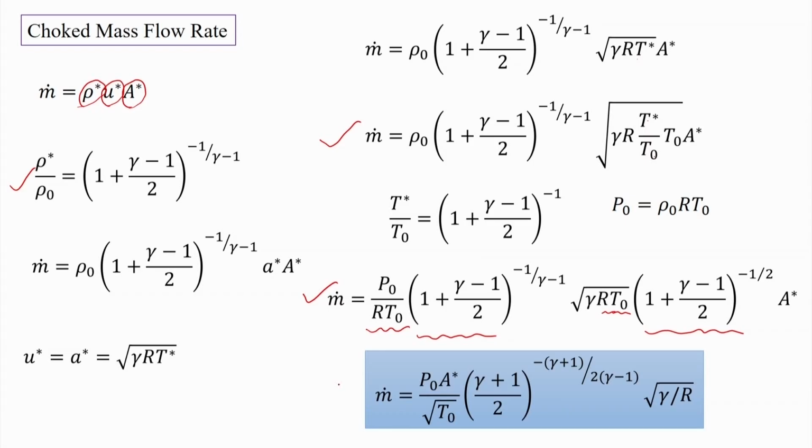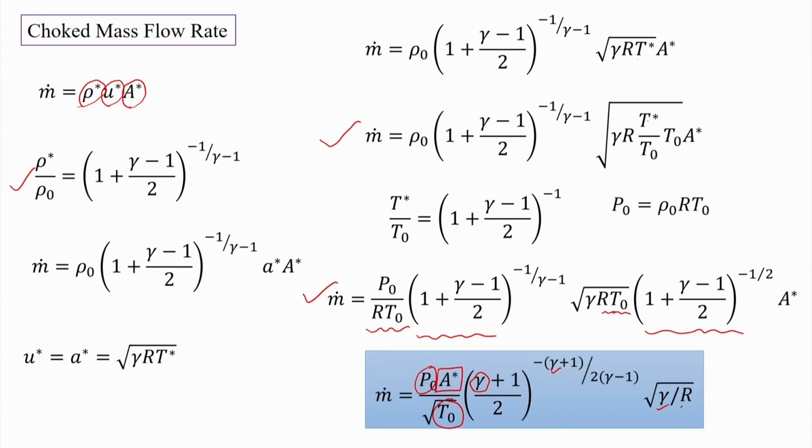It is evident from this formula that the mass flow rate depends upon gamma and total conditions for a given A star and also on a particular gas. So if the gas is changed, then the choked mass flow rate will change, since a change in gas will change gamma and also R, the specific gas constant, where Cp minus Cv is equal to R. Further, it is also dependent upon P naught and T naught, and it also depends upon A star.